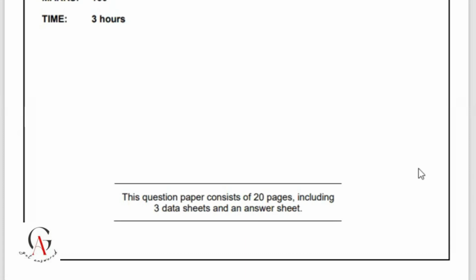This is more like revision in preparation for the end of year examination. So this paper is usually a 3-hour paper, and the mark allocation can be a maximum of 150. Remember, this paper will consist of almost all the topics that were covered under physics from term 1 up until term 4. And we shall look at some sample questions and elaborate more as we move on.